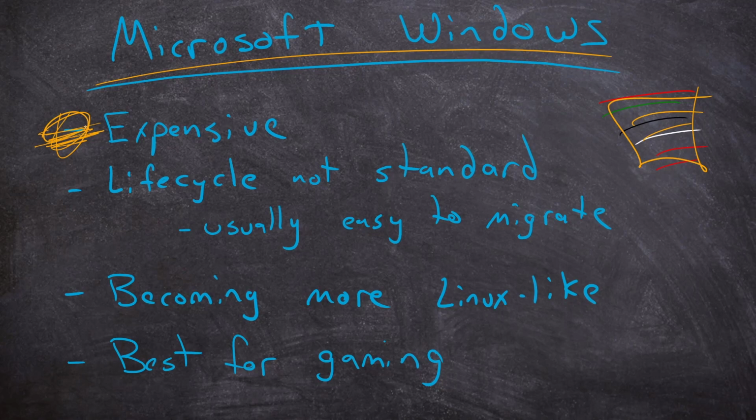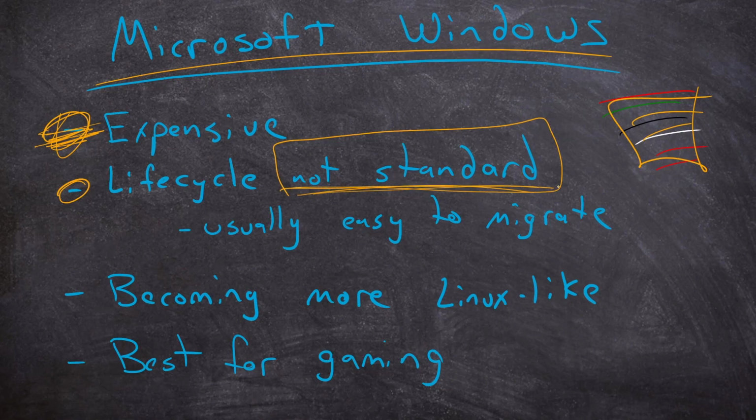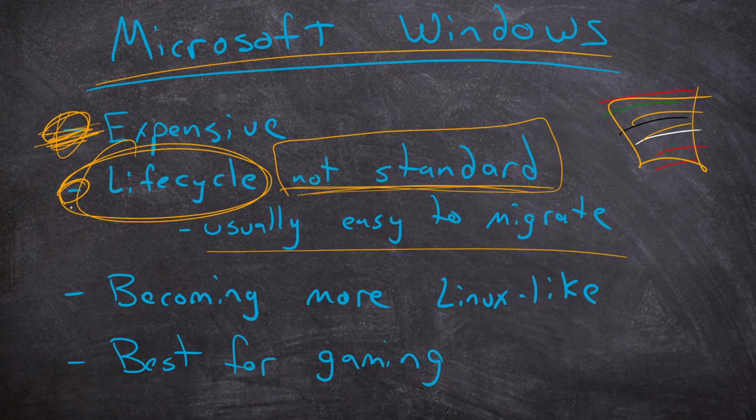Now, the life cycle that comes with Microsoft Windows is a little bit non-standard in that it's hard to say when there's going to be a new version. Now, there are regular updates to Microsoft. Like right now, Microsoft Windows 10 is the current version of Microsoft Windows. Microsoft Windows 11 is coming out, but it'll generally be easy to migrate when they do version changes. And usually, the life cycle just means updates. And so there's not really a whole lot to think about when it comes to the life cycle of Windows. It's generally going to be updated until it's no longer updated, and then you'll have to migrate to something, and that process won't be bad.